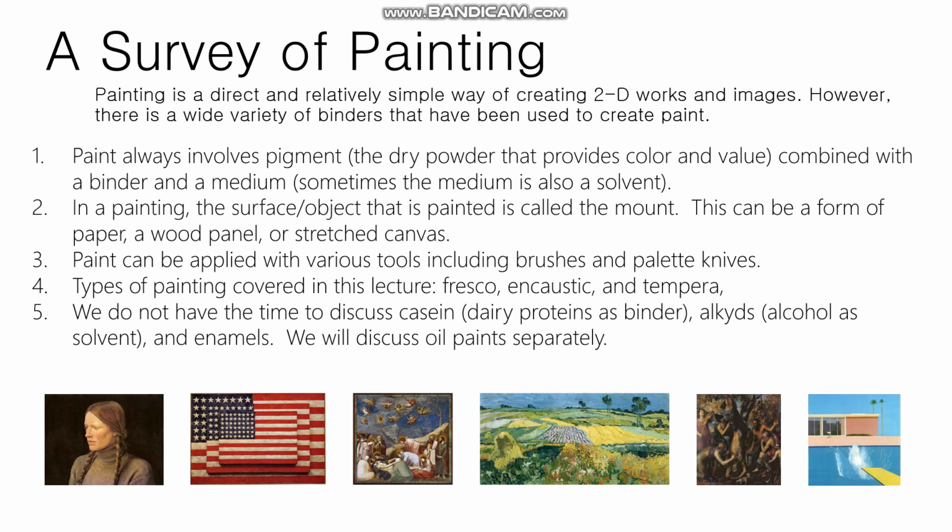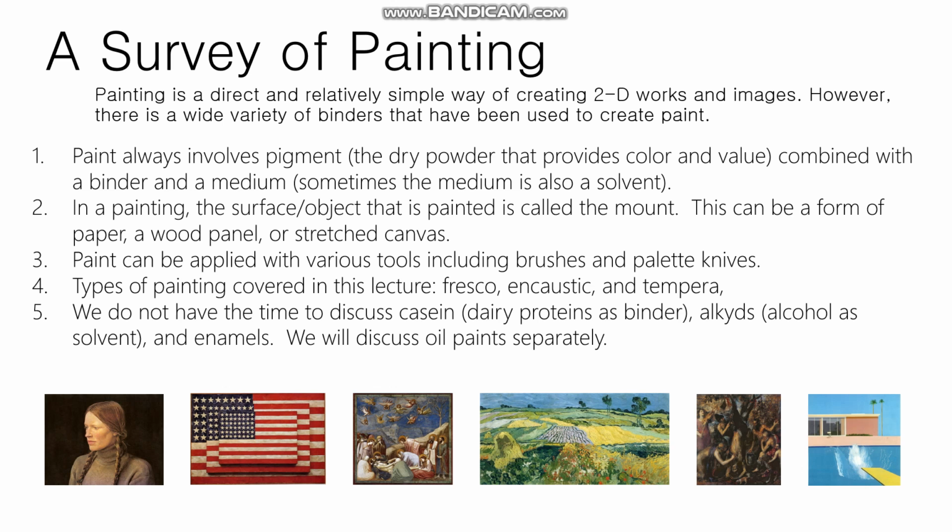So for this lecture, we're going to be talking about fresco painting and then encaustic painting and tempera painting. And in each one of them, what is the binder and what is the medium is going to be the significant thing that defines both the look of that type of painting and the way people work with it.